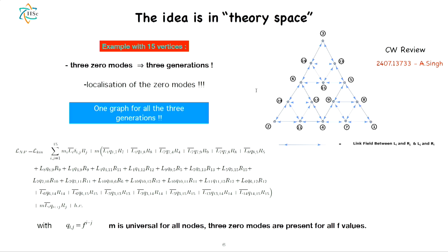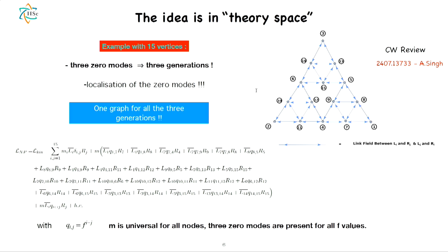Now what do we mean by node? We are implementing this in the context of deconstruction formalism, so we will apply it in the theory space. At each node, in the context of fermions, we have left and right fermions. When 2 nodes are connected, say node i and node j, that means the fermions Li and Rj are connected, and also Ri and Lj, by some coupling strength. So we get this picture, and the corresponding Lagrangian we can write as this.